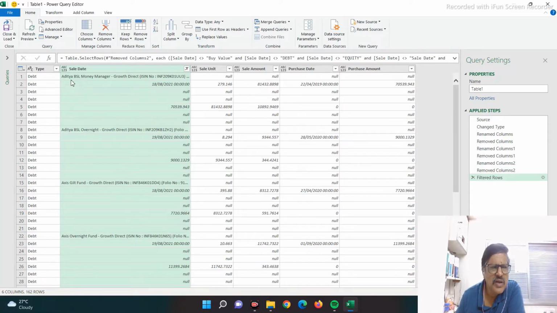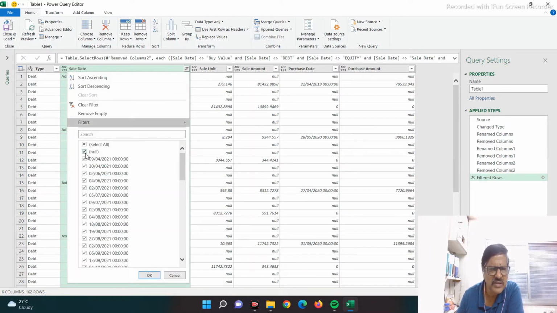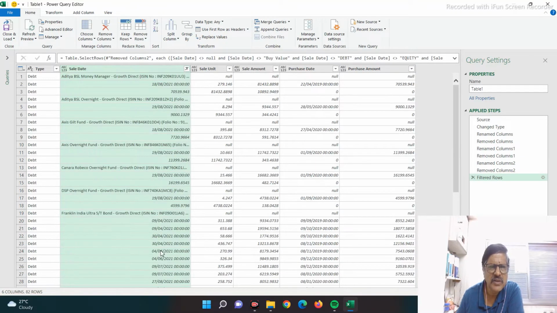So now my script name is there and then date, then these two null values are there. So those are also not required. So I will deselect this null value. Now my data is there.